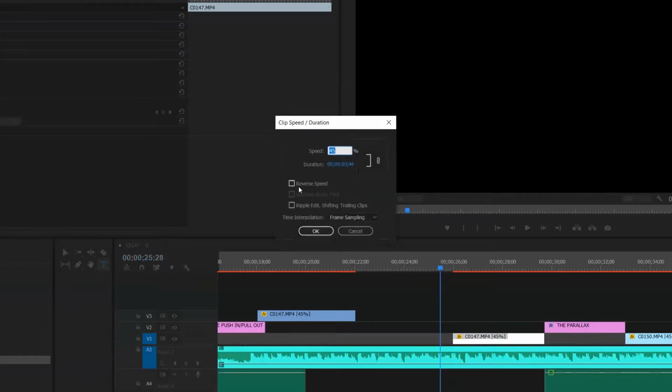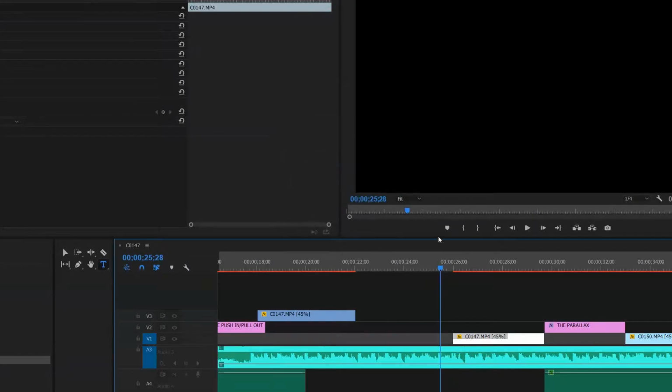The first shot is the push in or pull out. This is going to emphasize your talent and environment. An easy way to cheat this shot is to shoot a pull out and reverse the clip in Premiere.